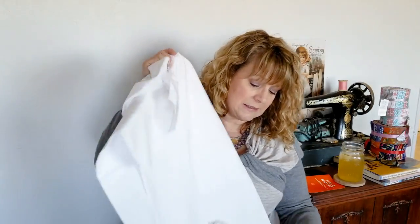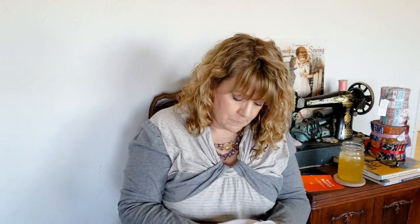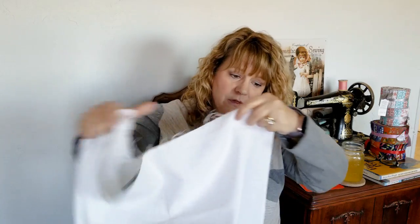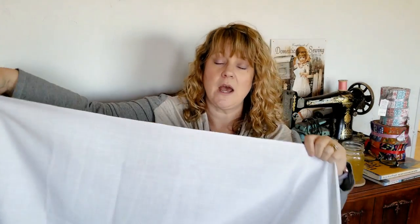Our last one is a white linen weave — this could be all linen. It's 45 inches wide and there are three yards. This is a nice weighty fabric, perfect for a dress. It's heavy enough for pants. I just think a white dress made out of this would be exquisite — a beautiful pleated skirt, something like an Upton dress which is a classic fit-and-flare, or even a classic shirt dress would be gorgeous out of this. It's got a chunky linen weave — it's just a nice fabric.